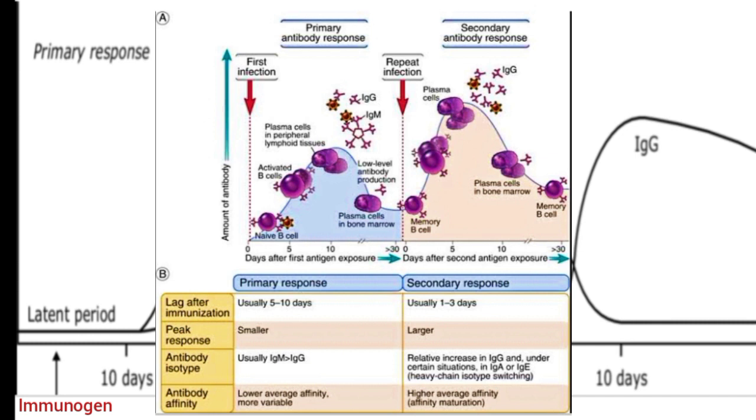There is a marked change in the type and quality of antibody produced in the secondary response. There is a shift in class, known as class switching, with IgG antibodies appearing at high concentrations and with greater persistence than immunoglobulin M, which may be greatly reduced or disappear altogether. This may also be accompanied by the appearance of IgA, immunoglobulin A, or immunoglobulin E.